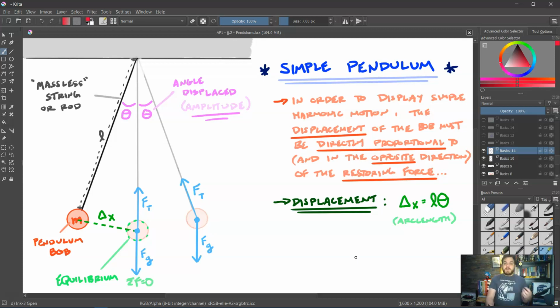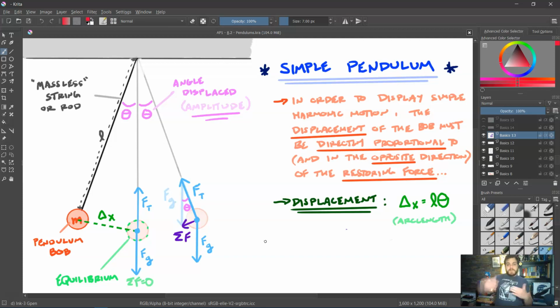If I wanted to figure that out, I could add these vectors tip to tail. So I'm going to take my Fg vector and shift it up a little bit until it is on the tip of the tension vector. And notice this will still be some angle theta here because this one's going straight down. This is going with the angle of the string. So this theta matches this theta. And if we were to find the net force then, it would just go from this point down this way.